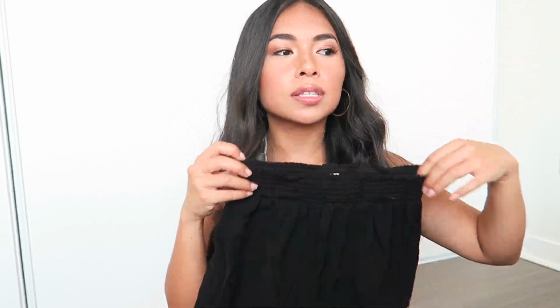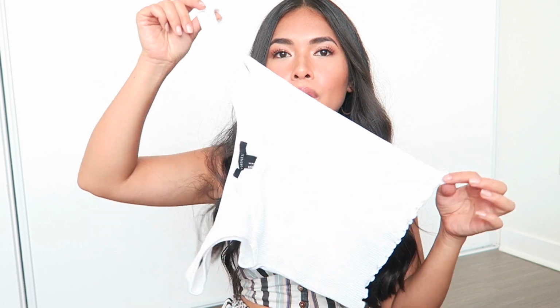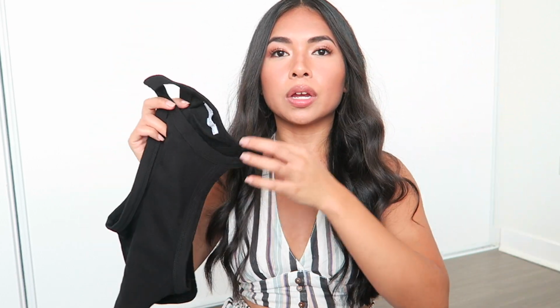No one cares. So my suggestion to you is just pack things that of course are cute, but are comfortable, loose and flowy clothes, like loose flowy shorts. Same with these shorts, they can still have a little flair to them as well. You don't have to look like you're an extreme backpacker when you go there, but just something super easy. This has a stretchy waistband. And when it comes to tops, get things that mix and match with each other, really simple tops. And then I have this top here as well.